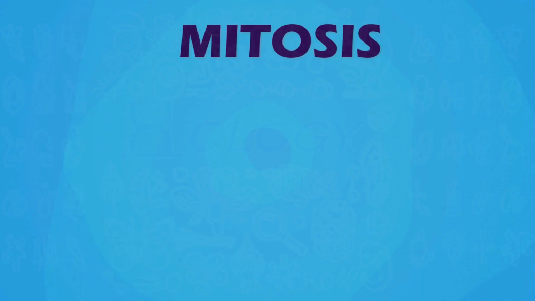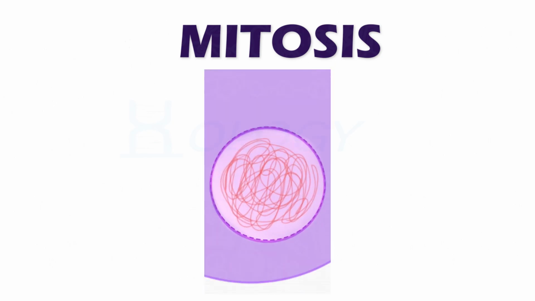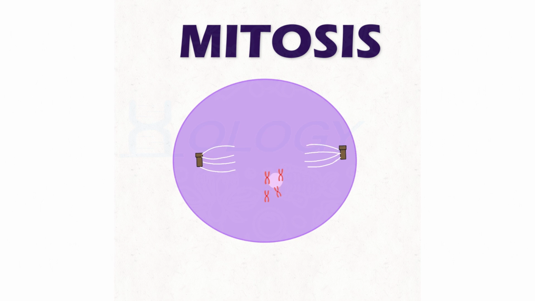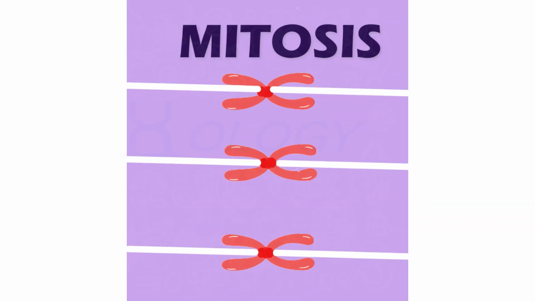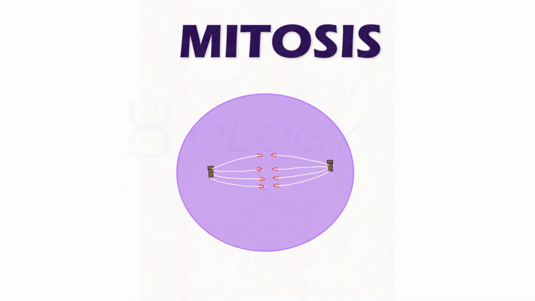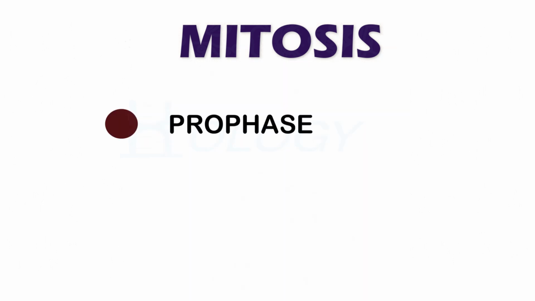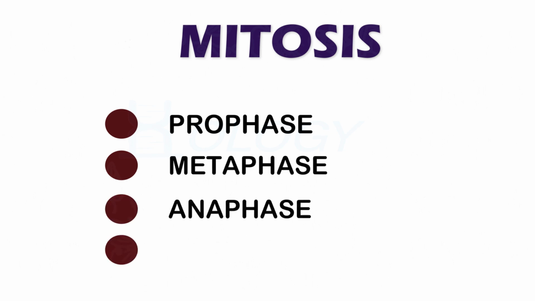Mitosis. After interphase, the cell enters mitosis, the phase where division actually occurs. During the mitotic phase, the cell divides its copied DNA and cytoplasm to make two new cells. M phase involves two distinct division-related processes, mitosis and cytokinesis. Mitosis can be further divided into four stages: prophase, metaphase, anaphase, and telophase.